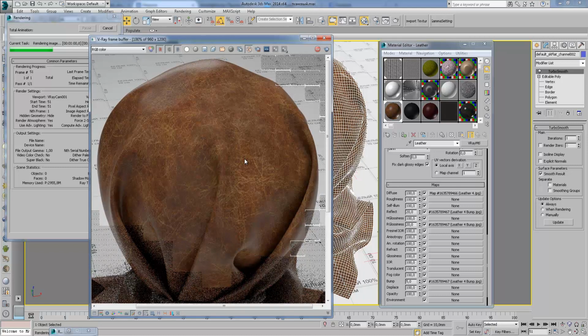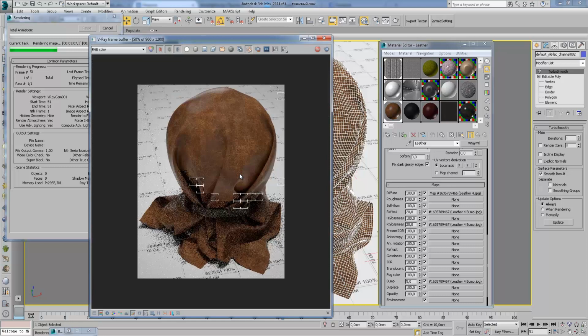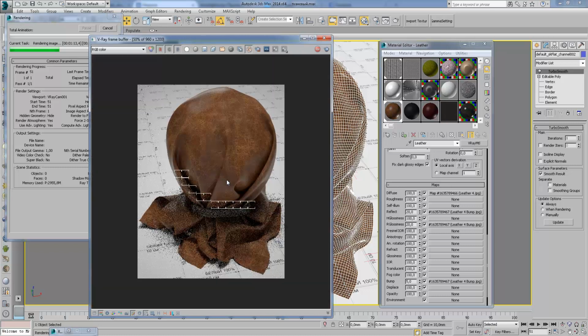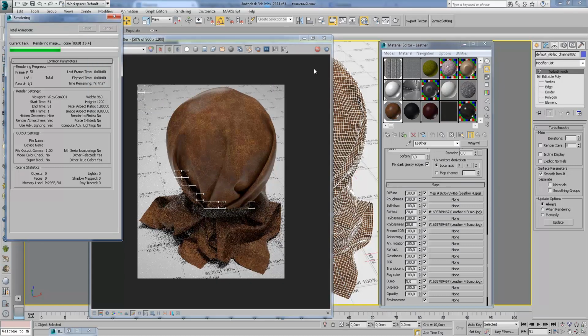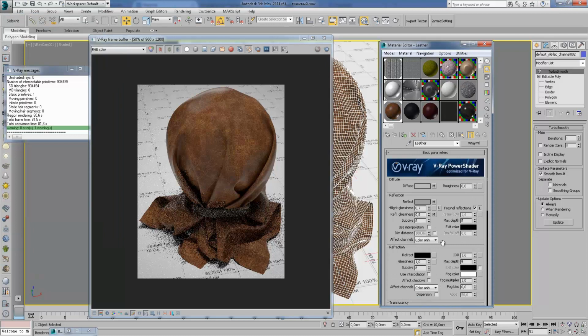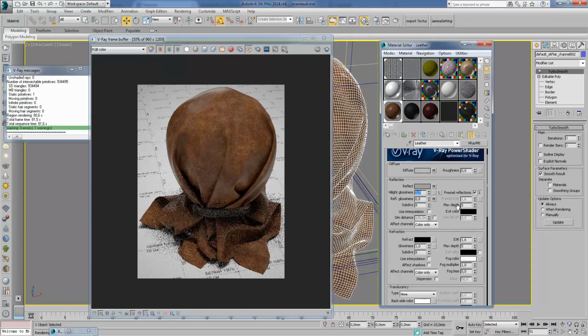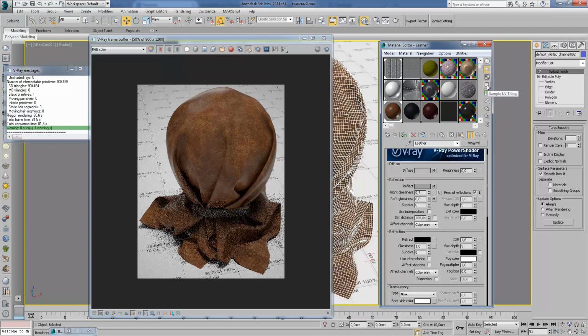So this material can easily be used for some sort of old chairs. And you still get a bit of tiling. Okay, 50 by 50. So you're getting the simple map material here.